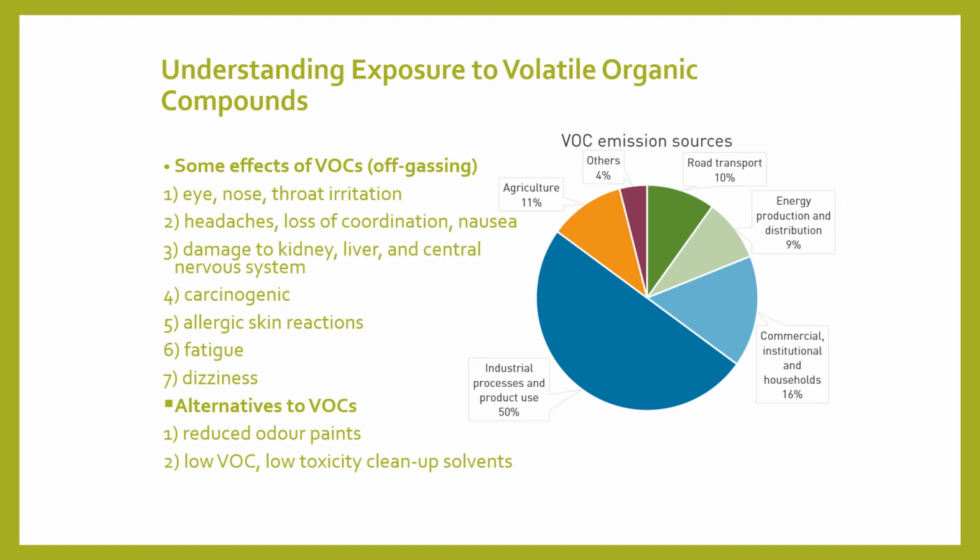I like this graphic because it's a generalized graphic, and so it didn't really relate to any area in particular, but in general, it's these industrial processes, or when we're creating and manufacturing things, where a lot of our VOCs are going to be coming from. The big focus is on road transport, but really it's quite a small piece. It's a big component, but the big targets need to be in these industrial and commercial products, and if we can start reducing those, that might be something. Or if we're checking on measures, or trying to meet emission standards. That's the big thing: we know where the problems are coming from, and now we can work on fixing them.